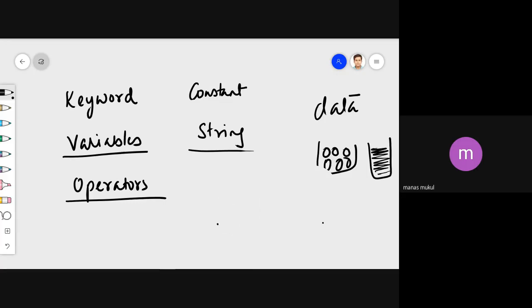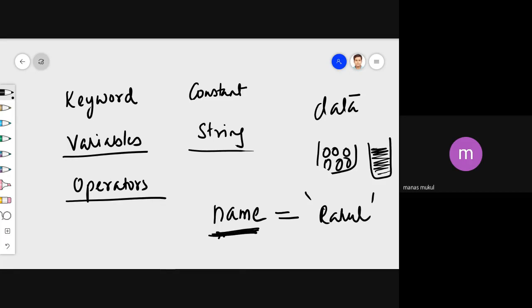So we can also take different kinds of containers. Containers can be of different kinds. If I want to store your name, this has to be a container where your name is stored. So I will store my name in a container. What is the data inside that container? Suppose I want to change the data inside that container. Can I do it? Yes. Now, not my name, but Rahul's name is there inside that container.